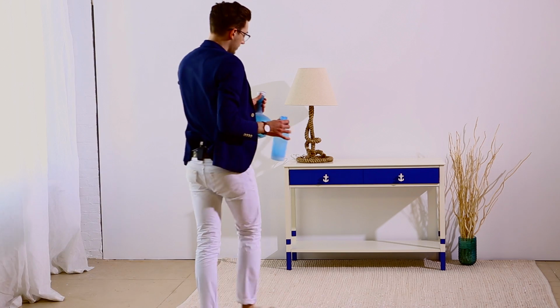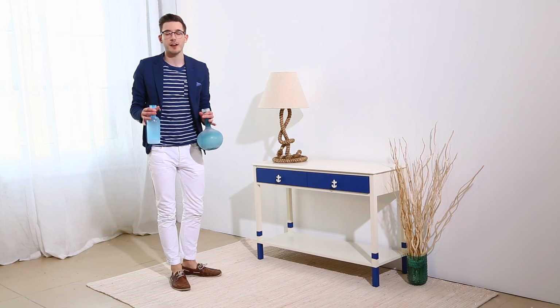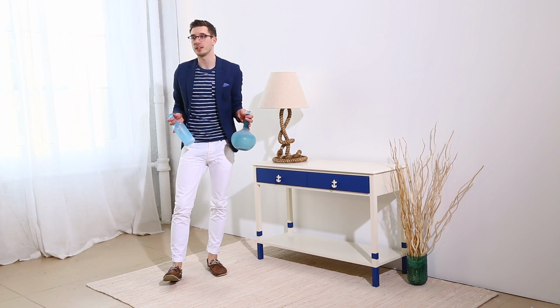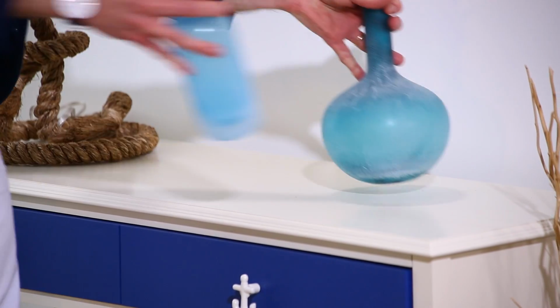So I got some sea glass vases from West Elm. They have a huge range of sea glass, so you can really mix and match depending on what your needs are and the sizes. So we're just going to place these here.